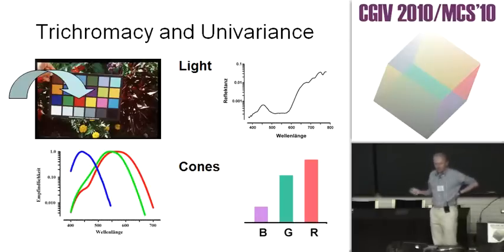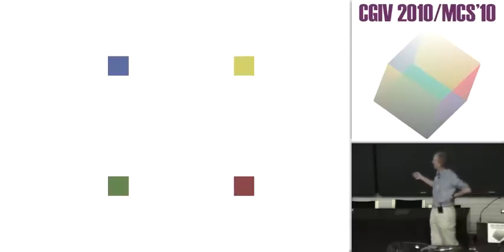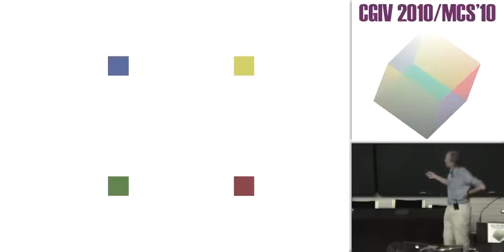And given this, we can calculate basically for everything we see the cone excitations, how much the red, green, and blue cones are excited, and then we can do that, for example, for these four patches here, and you will see that the numbers we get, there will be sort of more blue cone excitation here, a little bit more red here, and most importantly, we can say, well, these are different. These lead to different excitations. Now, why am I saying this? This is trivial, and you all know that.